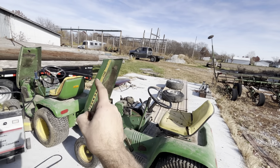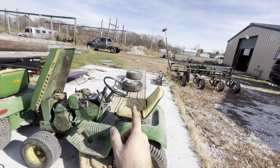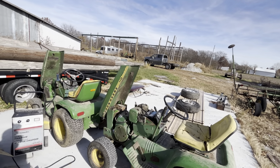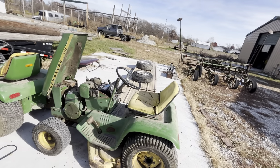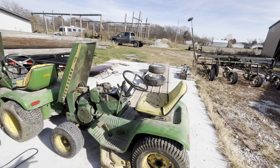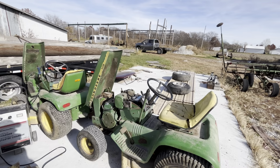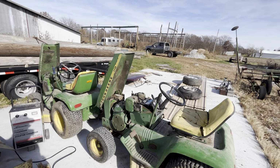So that's probably the factory, in quotes, or the dealer hood, and that's aftermarket seats, so I'll never know that one. But there's not a speck of paint on that one, and that hood's busted beyond belief anyways. I guess this is an open canvas. If I wanted to make this a patio, I probably could. Since this is '69, there's no documentation on what was a patio and what wasn't. It's either it was or it wasn't via the paint. And that's a little smoking indication that at least the engine was out of a patio tractor.